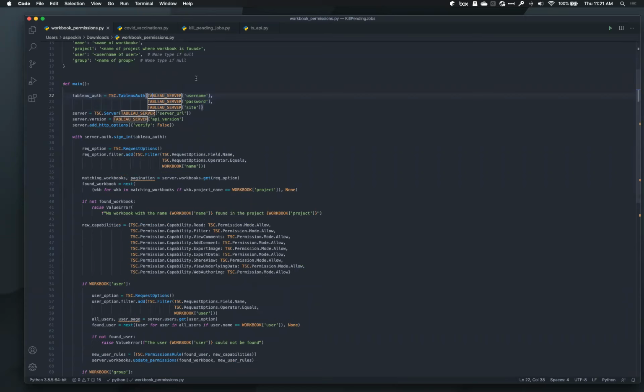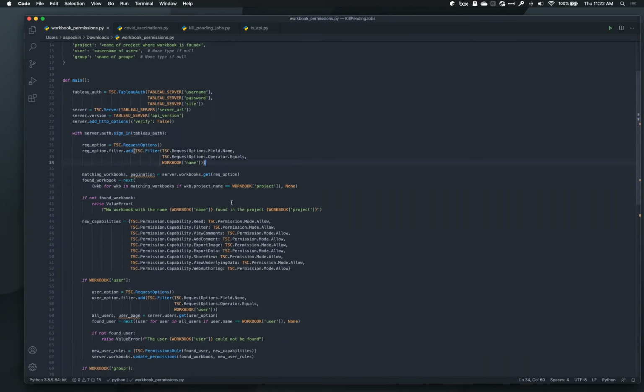So we create our authentication object, we create our server instance, and then we sign in. So now we're under this with block. Anything under this block will be signed into our Tableau server, interacting directly with the server over the REST API.